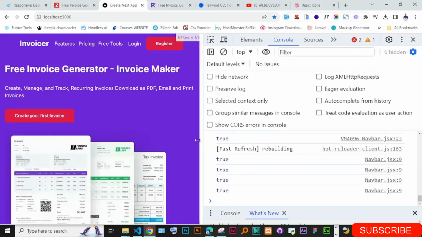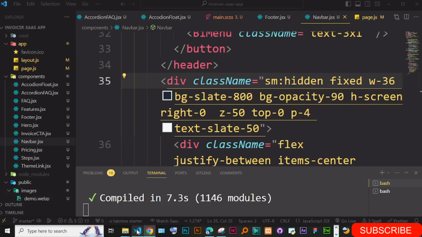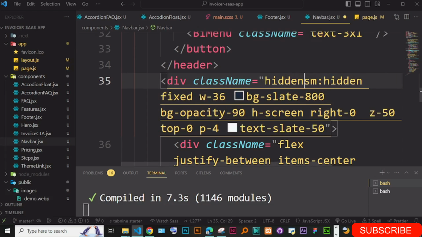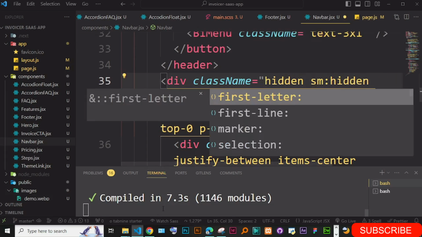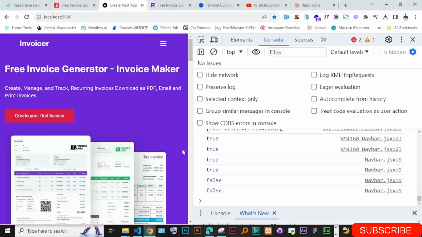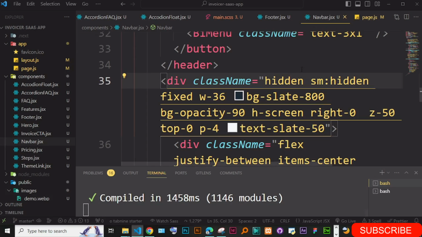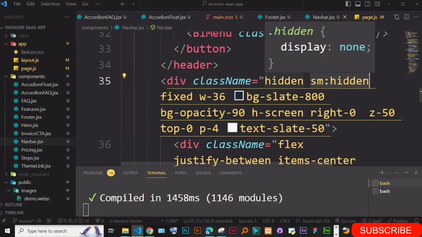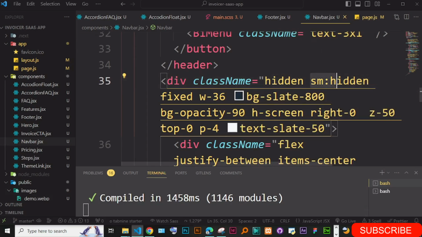Now let me also put hidden and see what happens. If we do that, I think it again disappears. So let's control this hidden now, but in SM it should be hidden whether you click or not. We shouldn't show this.